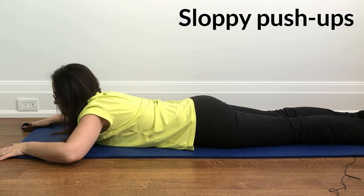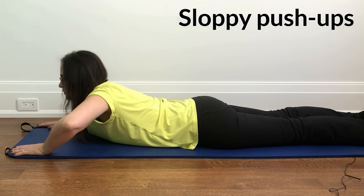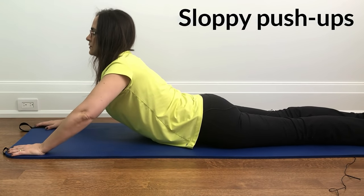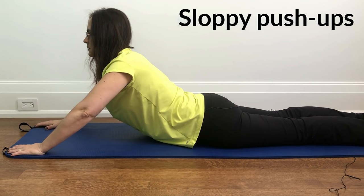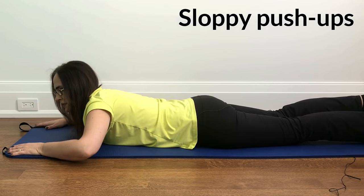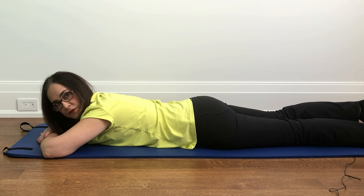The first exercise: lie down on your stomach, put your hands in front of you, and do what are called sloppy push-ups. You're going to do this 8 times, extending and bending the lumbar spine. It's important that you keep your hands in front of you. The next day you can increase to 12 times, and if that's easy, increase to 20 times. Do this once a day until your pain is resolved, which is about 4 to 6 weeks.